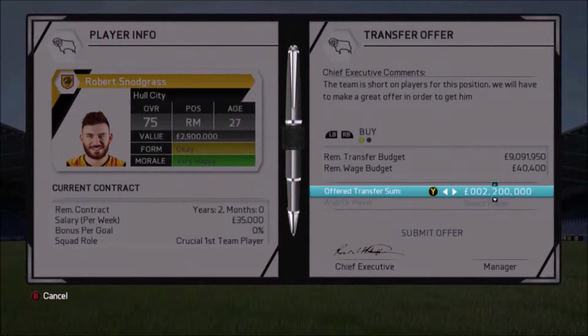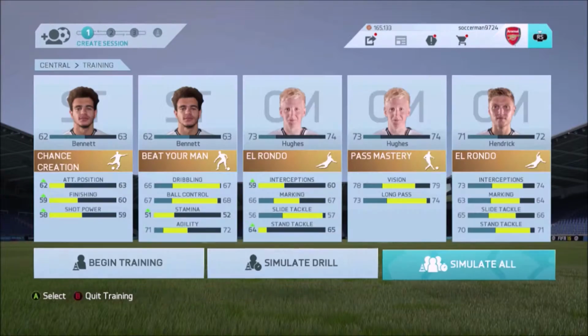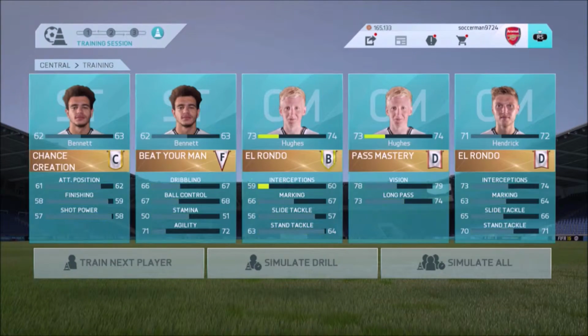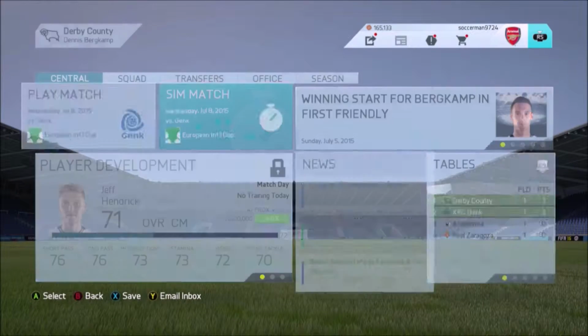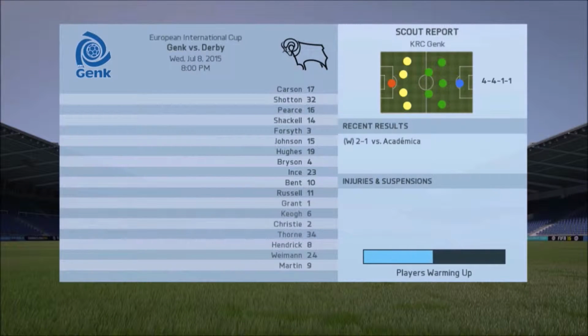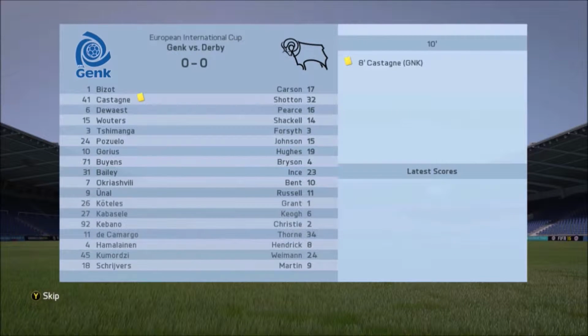From here, you'll see me finally start to make some offers for some players. Robert Snodgrass has traditionally been one of my favorite players in FIFA. I love his free kicks. I love his playmaker style on the wing when you play a 3-cam formation, which I thought I might do. So I definitely wanted to pick up Robert Snodgrass, and you saw a few others there in my scouting list.